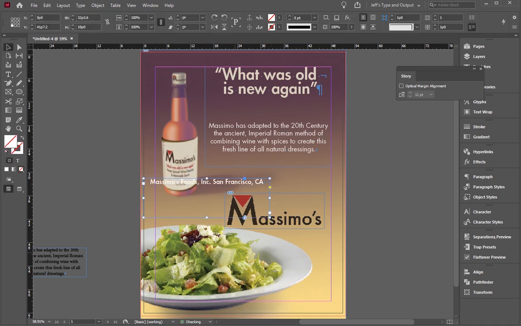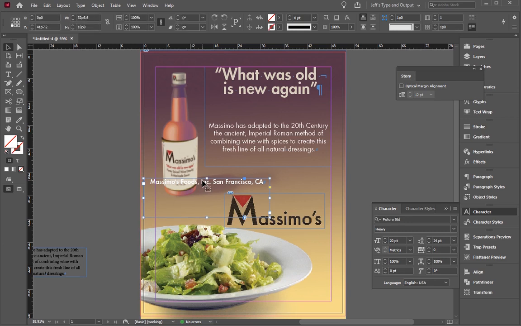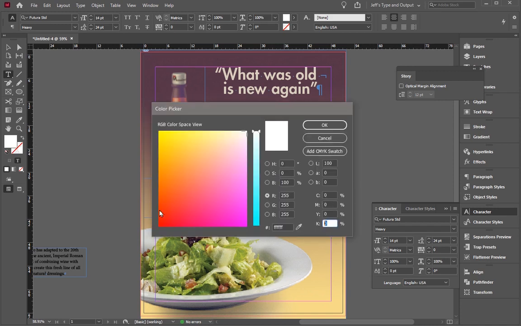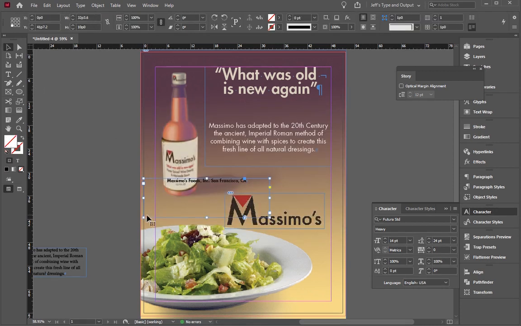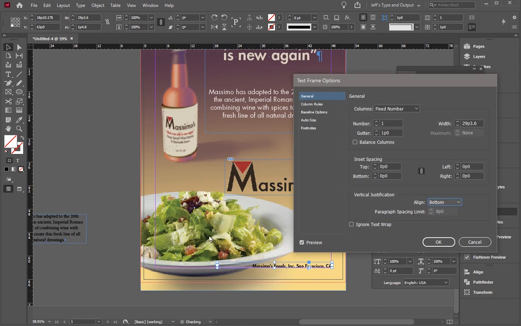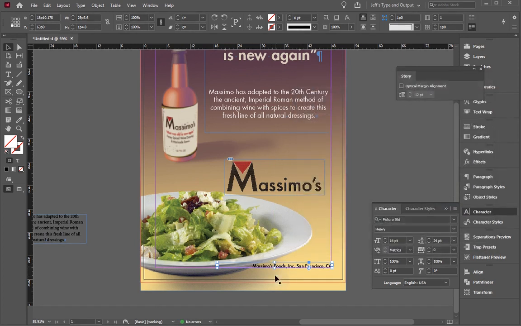Actually, Command T, character palette, because then I don't even have to have my cursor in there. I can just have it selected as an object. Make this maybe 14 point, and it could be black. For that I have to have the type selected, otherwise I will fill the text frame with black. And that could be at the bottom, just inside the margins. Command Shift R, right aligned, put it down there. Maybe Command B, text frame options, bottom align it, and then snap it to the guide.